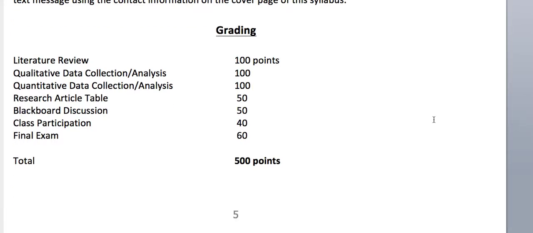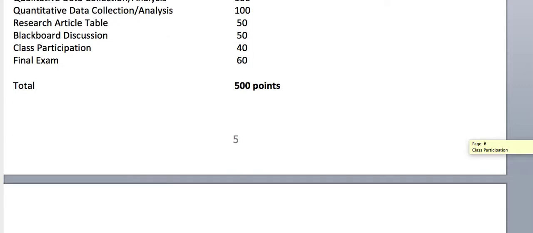Here is the breakdown of the grading. So here are those assignments, those written assignments. You'll also be participating in Blackboard discussions. Class participation comes from, I will calculate that at the end, based on you completing each module, participating in the blogs and other activities, responding to your classmates, that type of thing. And then there is a final exam in this class. Online, you can use your resources, your notes, but it is timed, so you do need to prep for that because if you're having to look up every single answer, you won't finish it on time.